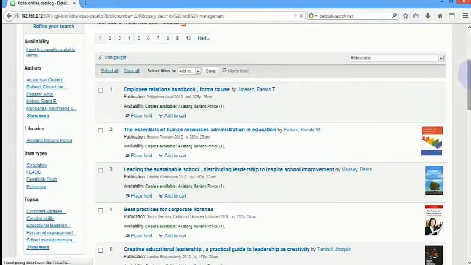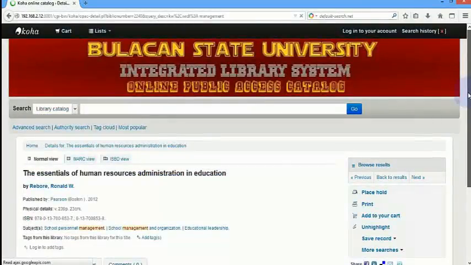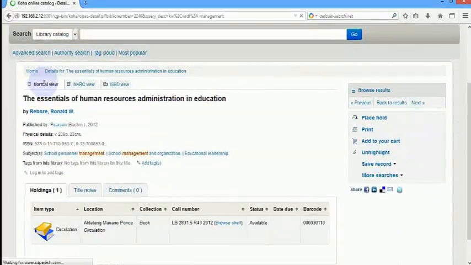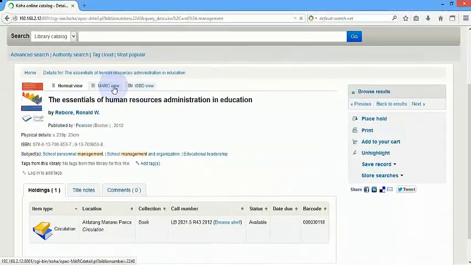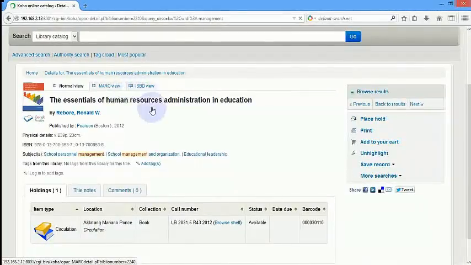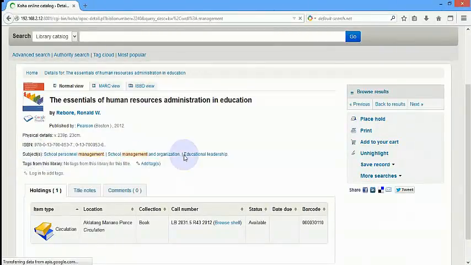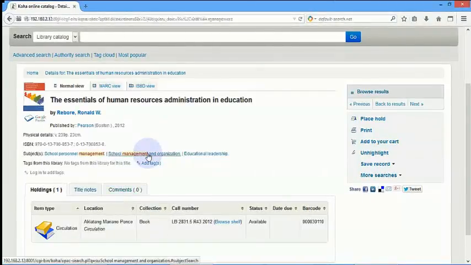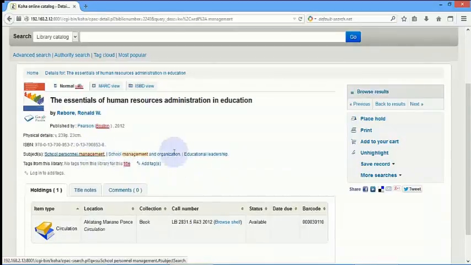The Record Details page provides three different types of views, namely Normal View, MARC View, and ISBD View. Each view is represented by a tab. The Normal View tab shows the most common bibliographic information describing a material such as title, publication data, physical description, and subjects. Notice the links on names of authors and subject entries in this view. Clicking on an author's name will trigger a search for other works of that author, while clicking on a subject entry will retrieve records of the same subject.